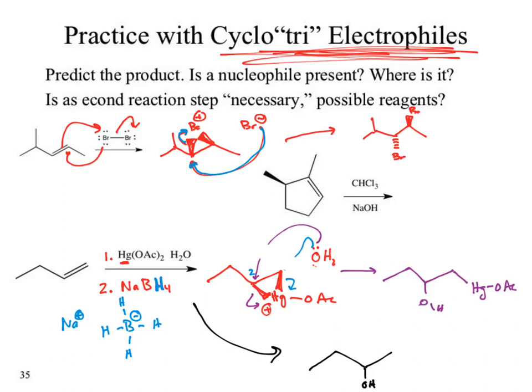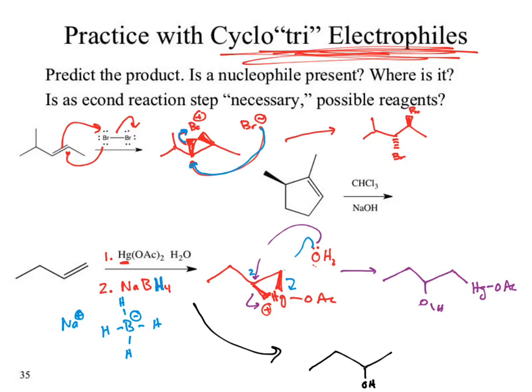How did we add H and OH before? Acid base. You just added acid in the presence of water. Chapter 11. That acid activates the alkene so that we have a carbocation. Water can then attack, and we get the exact same product as here. Why would I use mercury and a hydride reagent instead of just adding acid and water?